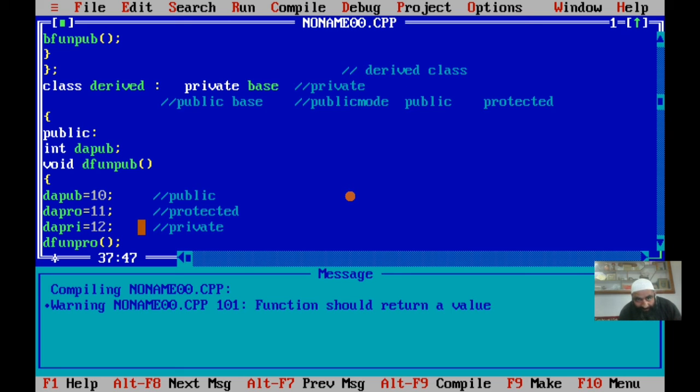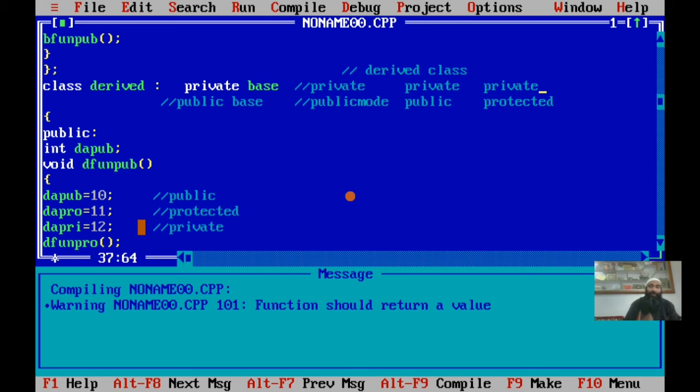This is the change. In the public mode of inheritance, the access specifiers of the data and function members will not change. They will be inherited as they are. But in private mode of inheritance, what will happen? The public members will become the private members, and the protected members will also become the private members of the derived class.